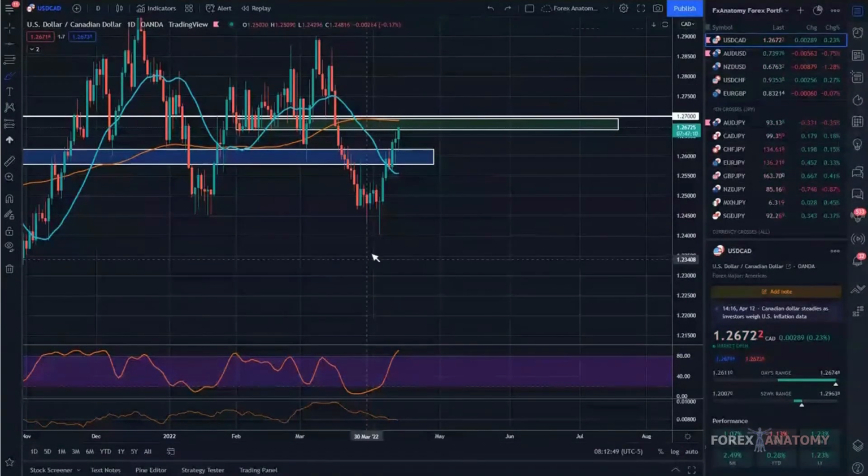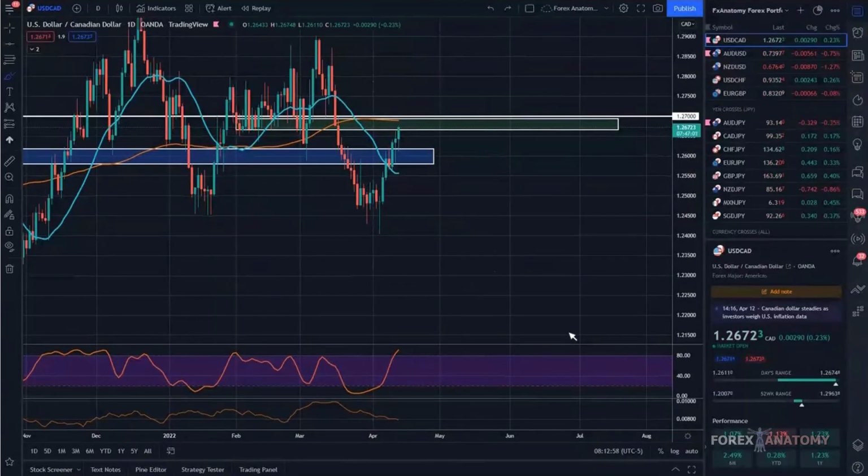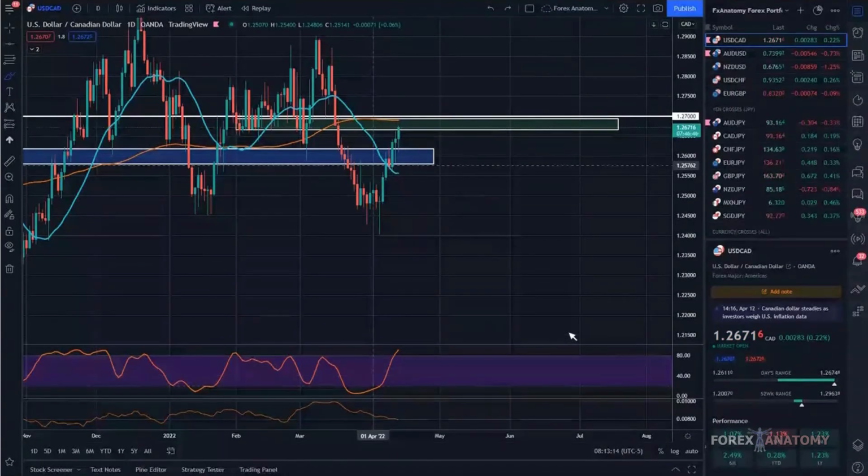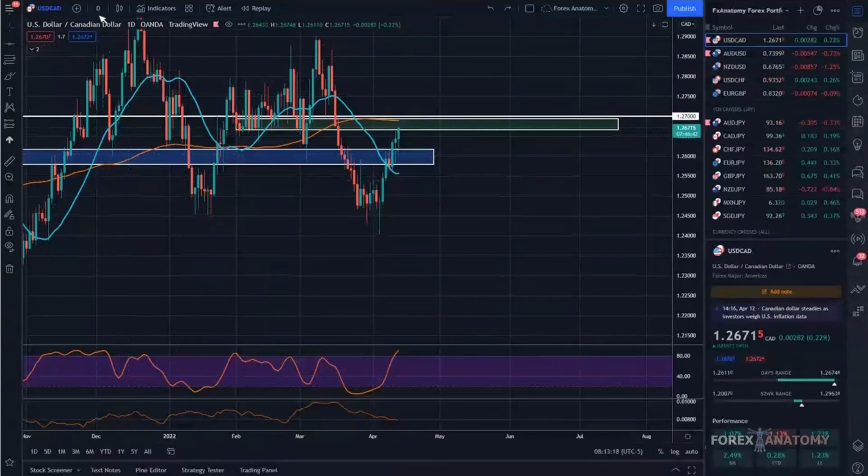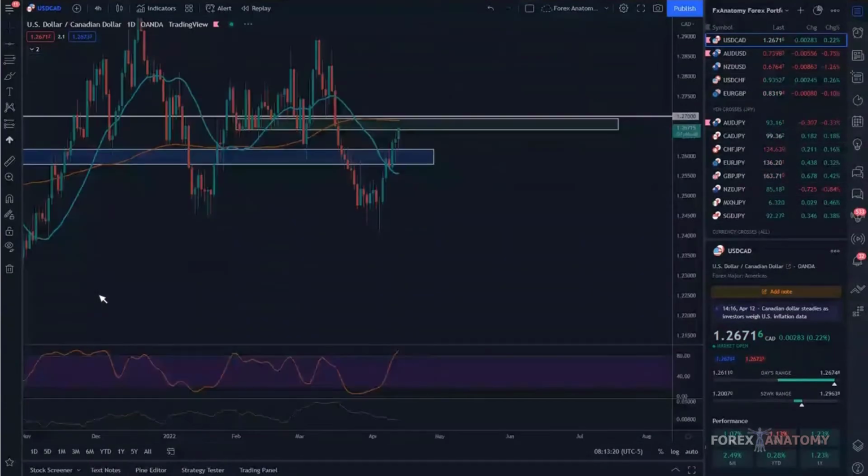And whenever we see that, that lets us know that there could be a temporary rotation that may happen shortly. Now, bear in mind, we do have that announcement coming out, so we don't want to just assume that price is going to slide down lower. We have to, for one, wait for that announcement to happen, which I believe is going to happen in about 45 minutes or an hour from now. But we also have to wait for confirmation technically. So let's move down to the 4-hour.